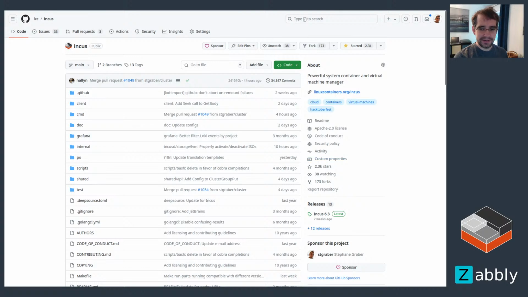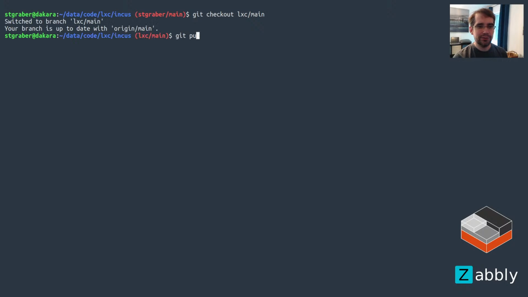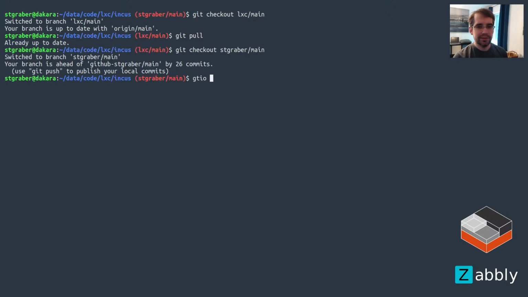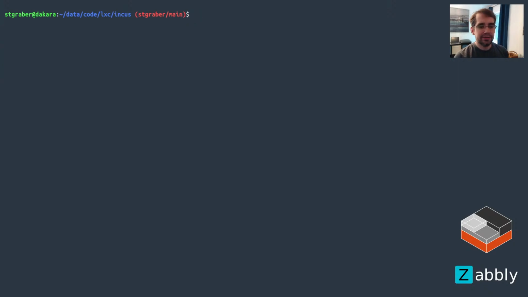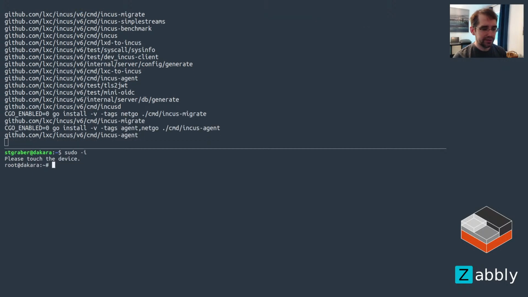All right. So current state of the code. I'm just going to go to the code here and update on what's currently been merged because I pushed a lot of cluster related changes yesterday. So I just want to make sure we're all good. Okay. All right. Cool. So building that and I'm going to put it in place on my system. So I'm running the latest and greatest effectively for any of this.